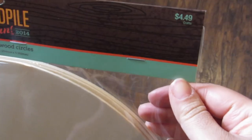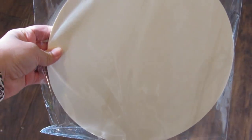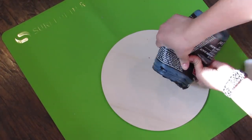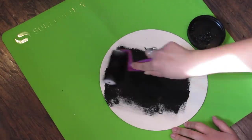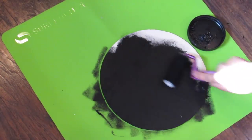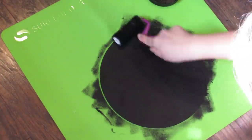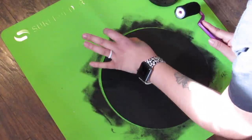A little fun pantry DIY — I'm using one of these plywood circles that come in a three-pack from Hobby Lobby and I'm taking some chalkboard paint. In the past I used a regular brush, but I've started using a little roller and I highly recommend it. You get a way smoother application — the paint goes on better and I definitely recommend using a roller. We're going to make this into a really easy small chalkboard menu.